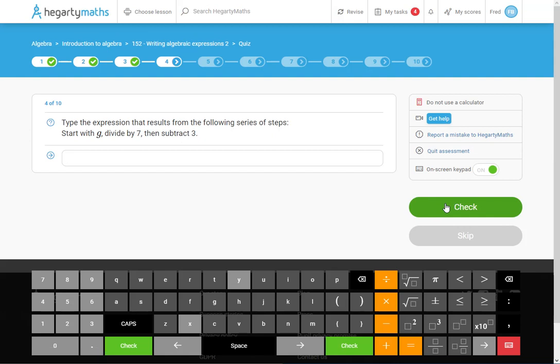So I'm just going to skip a couple here and show you a couple of things. If you want to put in a value like x squared, you've got the squared and the cubed options down here. So it could be x squared plus y cubed, for instance. And if you wanted to do that in brackets, you could do x plus 2 in the brackets, move on a step and then do squared or cubed as you wanted.